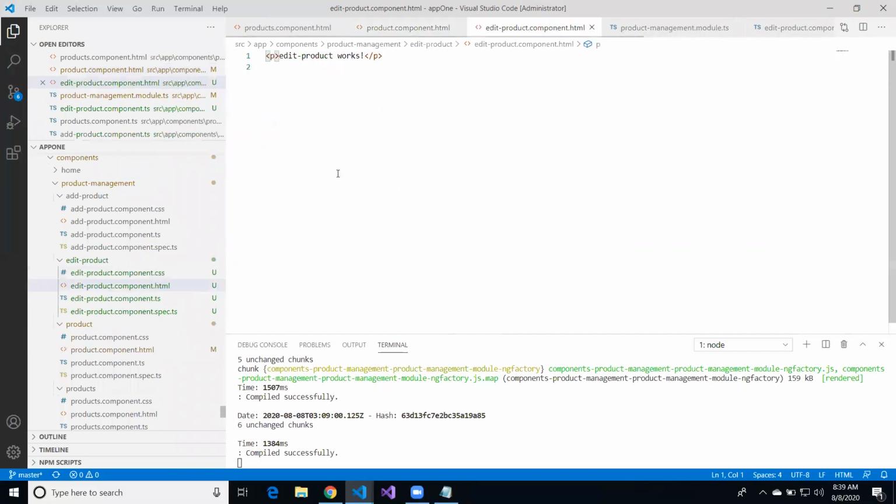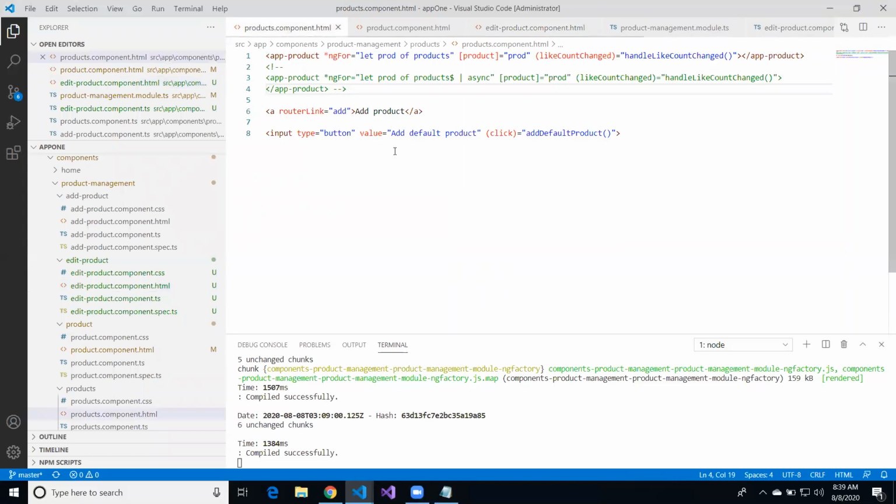So open edit product component template, and yeah, we'll come back to edit product component for a different purpose so that we don't repeat ourselves. Let's go back to the add product component and try to work with some other controls.